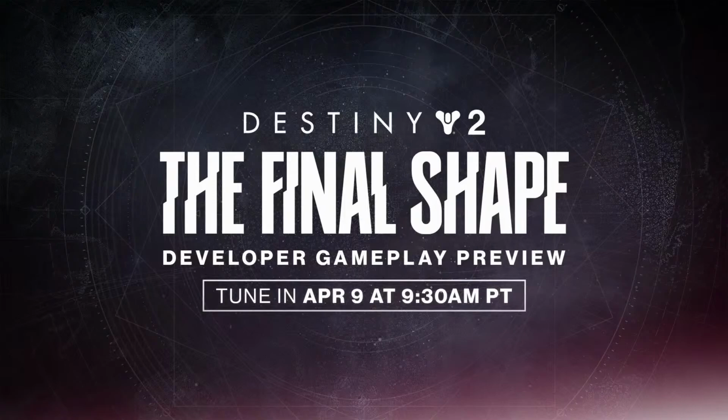Now, there's a lot, but we also have one more thing for all of you. Next week, we're going to be joining you again for a special developer preview of some gameplay for Destiny 2: The Final Shape. It'll be here, wherever you're watching live, you'll be able to go ahead and watch it on April 9th at 9:30 a.m. Pacific, where you'll get a chance to basically, again, get a look behind the scenes. The developers have been hard at work for some cool stuff that you are definitely not going to want to miss.